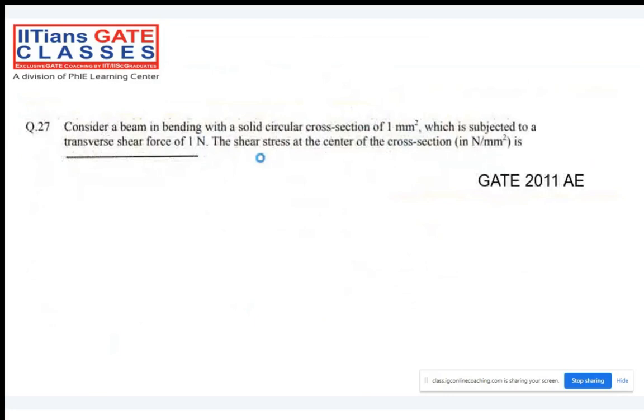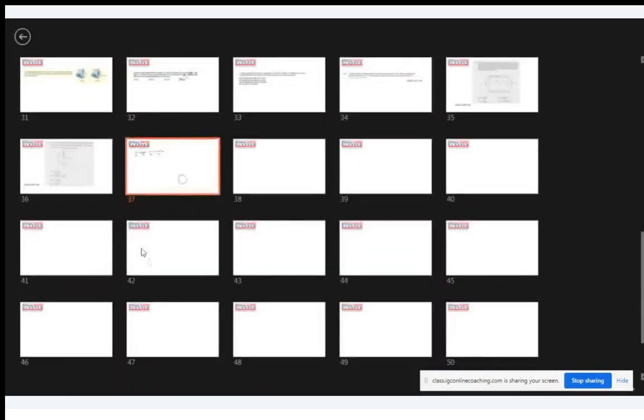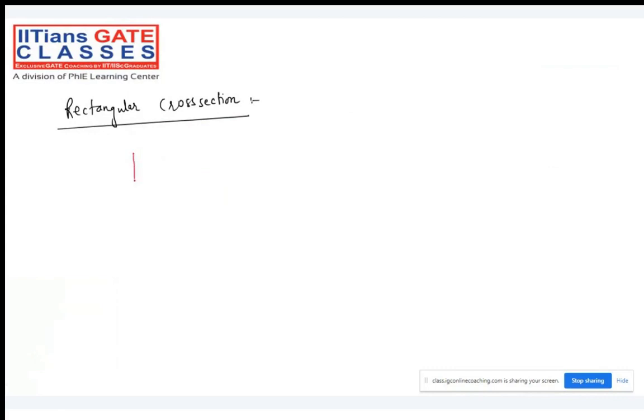Now, try to see the derivation for rectangular cross sections. You just note down. Rectangular cross sections. I will be taking one rectangular cross section which is being subjected to a shear force, right? And I will be taking one section whose centroid I need to find, at a distance y from the neutral axis. The complete depth you can take as d, and the width you can take as b.